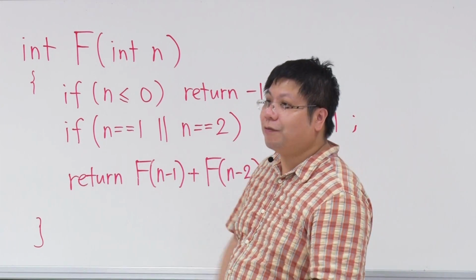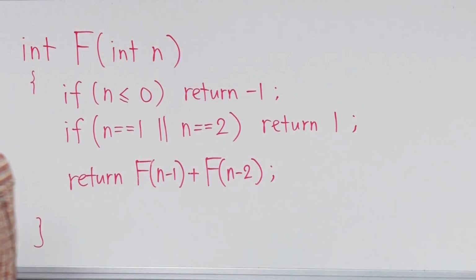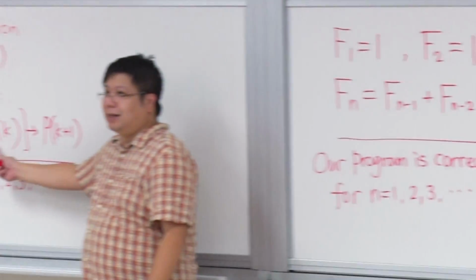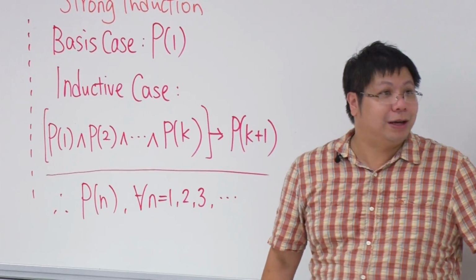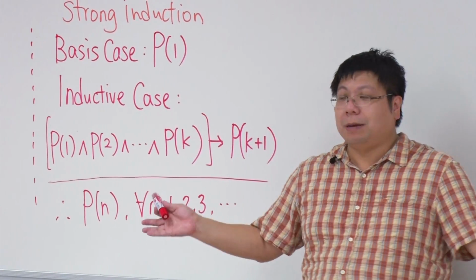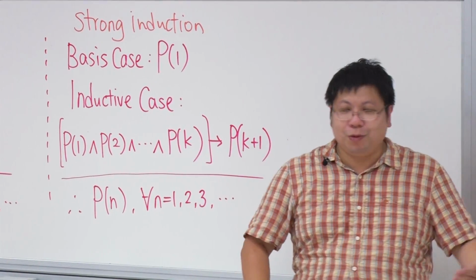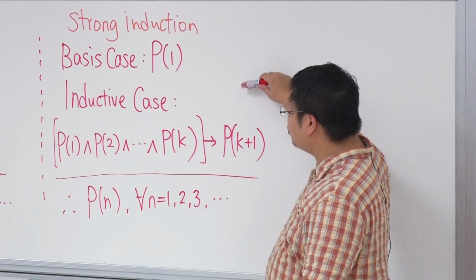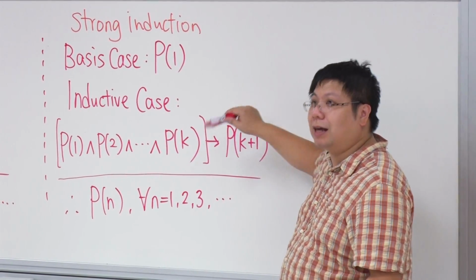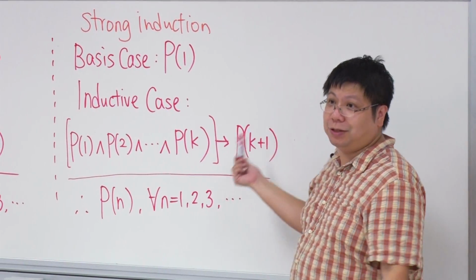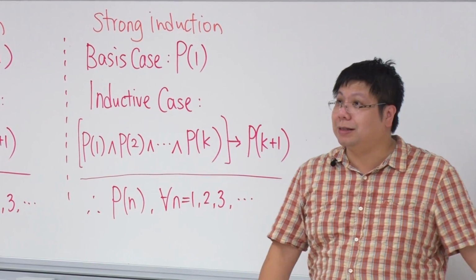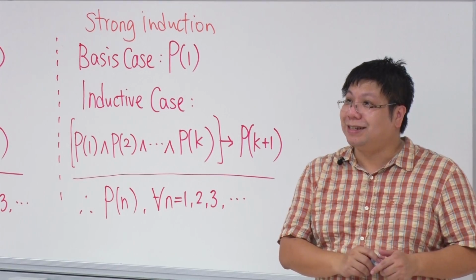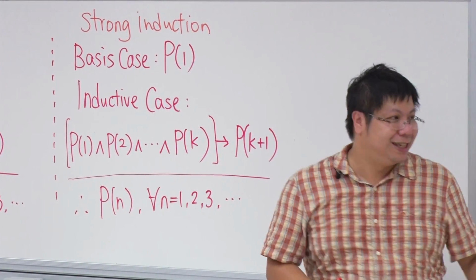So here, this is the flavor of strong induction. We have more things to assume. Then we can have an easier life to show that pk plus 1 will be correct. And then the statement won't be much longer. Instead of assuming that pk is true, you write down assuming that p1, p2 up to pk is true. You just replace that thing with this one, and then you are using strong induction instead.